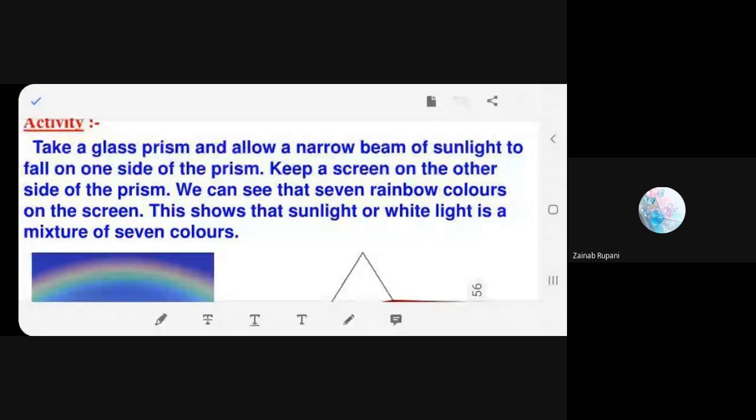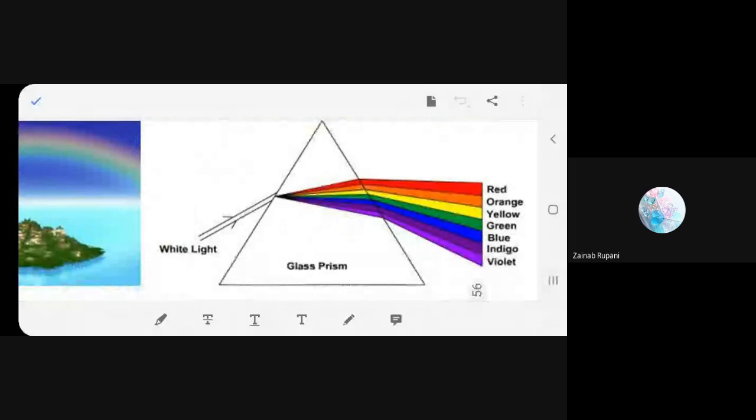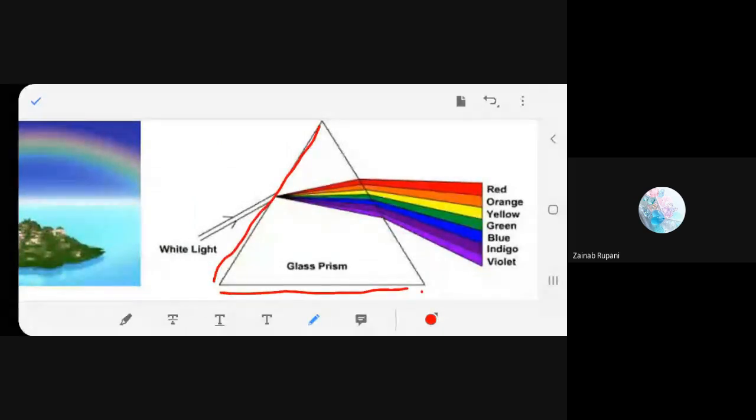Now we'll take a glass prism. So what is this, beta? This is a glass prism. Can you see? What we will do, we'll take three plane mirrors. One is over here, there's one plane mirror, two plane mirror, and third plane mirror. Okay? So we have joined it. From one side, we'll put a white light, like use a torch or something of that sort. This is the incident ray. And here it is getting dispersed. Can you see this?